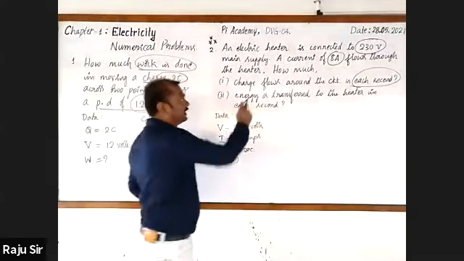Calculation. First one, you are going to find out the charge that flows around the circuit, that is Q. How do you find it? I is equal to Q by T. Very good. We have a relationship between I, T and Q. We can write I is equal to Q by T, and you can solve Q. Q is equal to I into T, where I is 8 amps and time T is 1 second. It is equal to 8 coulomb. The unit of quantity of charge is coulomb.